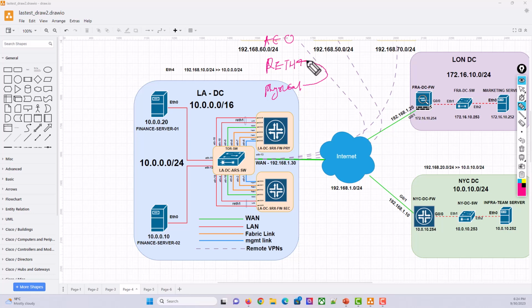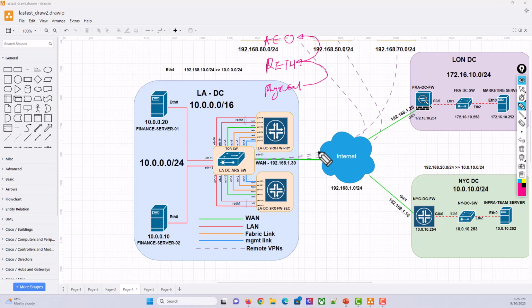Now what we want to do is put them into the aggregate interface. You and I both know the advantages of LACP interfaces, of bundled interfaces. There's more resiliency on the link, and there's increased bandwidth. That is what we want to demonstrate in this video.